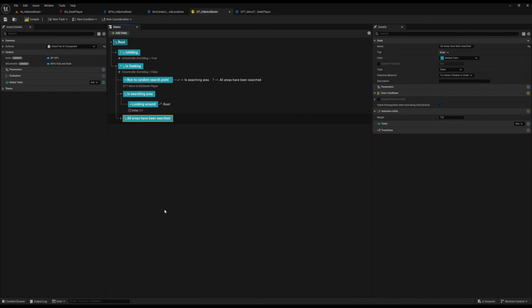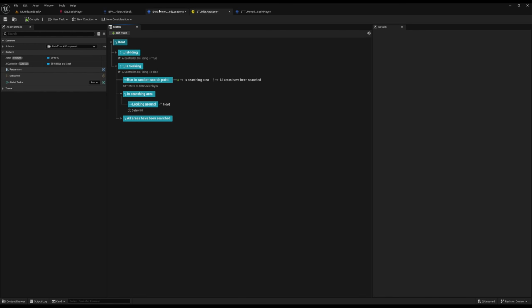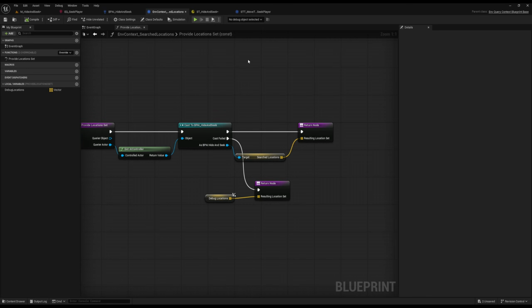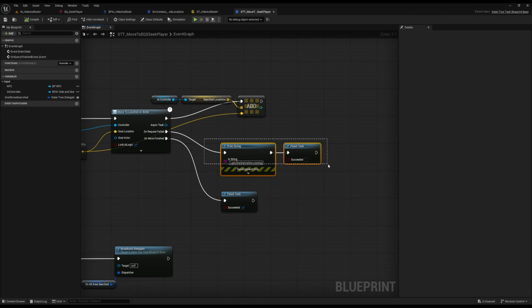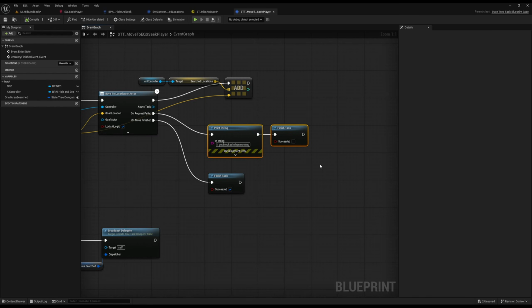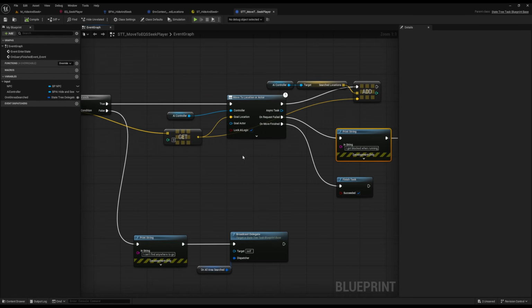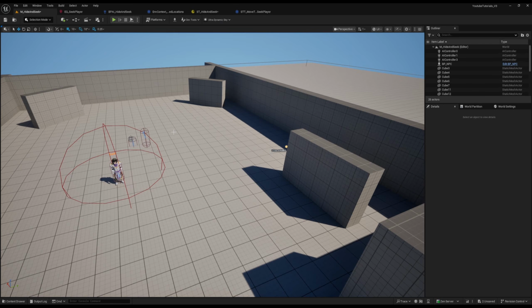Looking really nice so far. However, we do technically have a fail point in our task, which is specifically if the player is blocked for some reason, say the NPC can't get through to a gate, even though it's saying they should be able to. For that, I'm not too worried. I'm just going to let it finish the task unsuccessfully, but we print something out anyway. So in theory, we could possibly try this now.